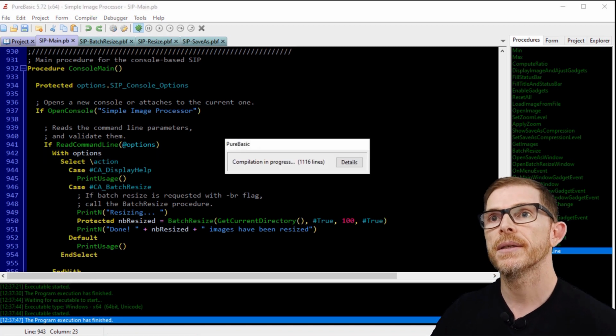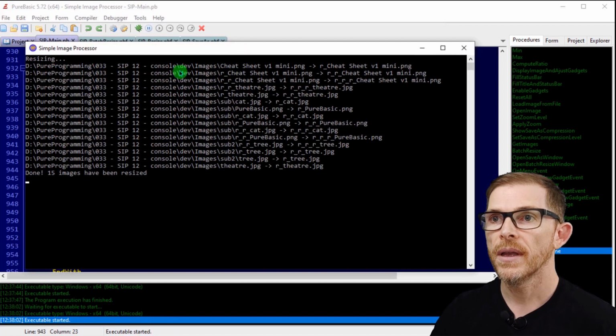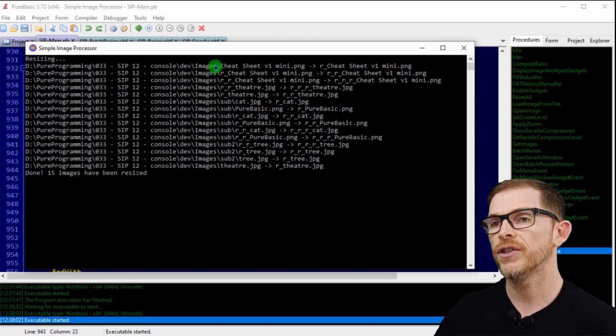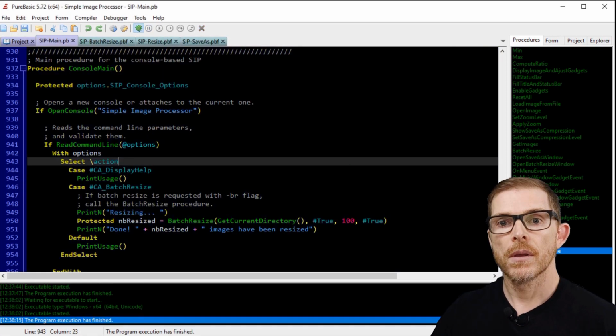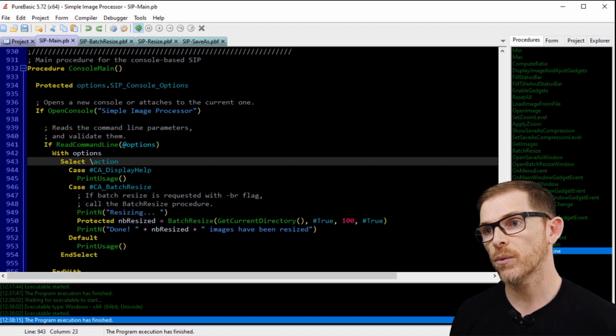Let's try this. That works. I have resized my 15 images in my images directory.